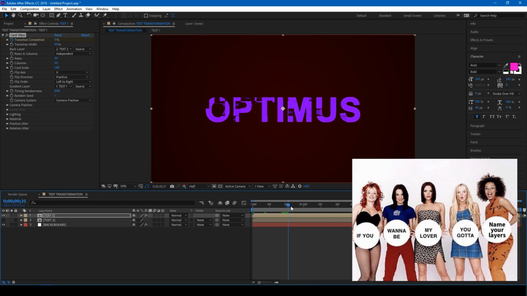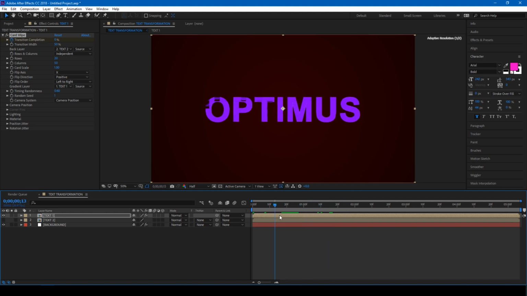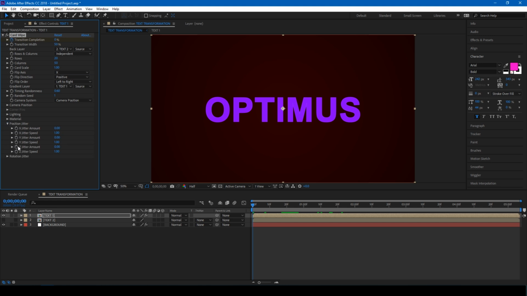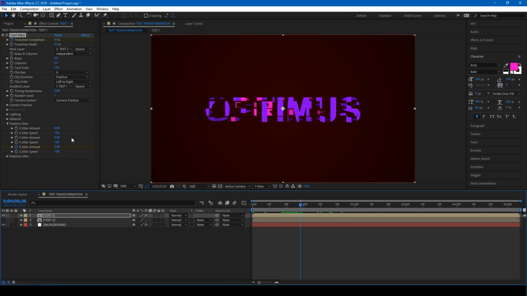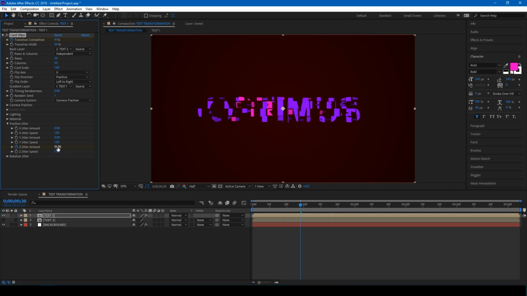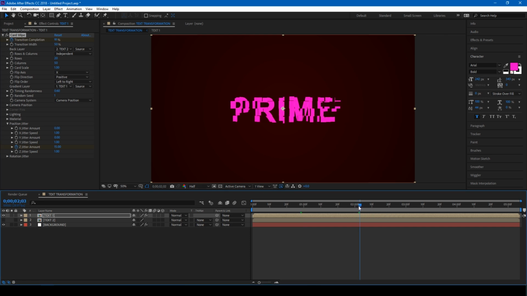Now if you see it, you can see that there's a little transformation kind of animation, but we can set it in a better way by changing this position jitter and setting the Z amount to 0 at the beginning. Click on this timer button here at the first frame of the composition, move to around 1 second forward and set this jitter amount to 15, and go again 2 seconds forward at our end position and set this jitter value back to 0. So now we'll have a cool transformation kind of animation like the way you see in the video.